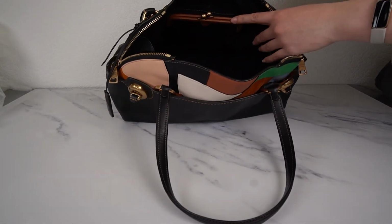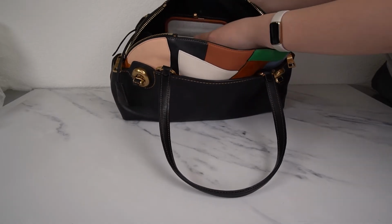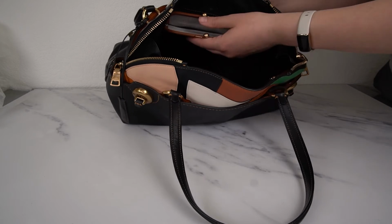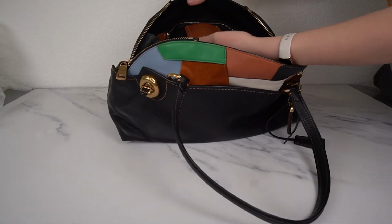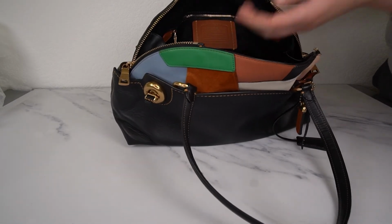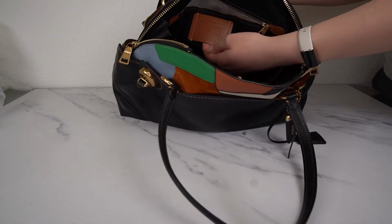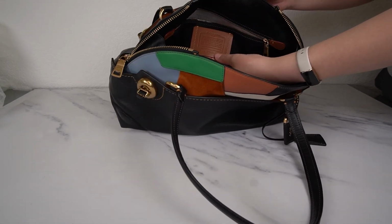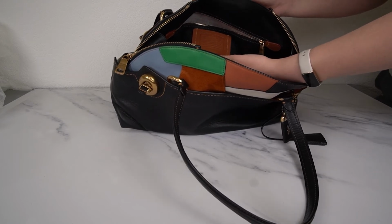On one side here, you'll see it has the kiss lock pocket that's kind of like in the Rogues. And inside of that, you've got this lovely light canvas. And then on the other side, you'll see you've got a zipped pocket and you have the creed patch. So the creed patch of this bag is quite interesting as well, because this is an Outlaw. This bag is from 2015. And just like with the early Rogues and the Dinkys and the Saddles, this one, instead of having the style number on the creed patch, has an Outlaw number. I've never seen this before, which is very cool.